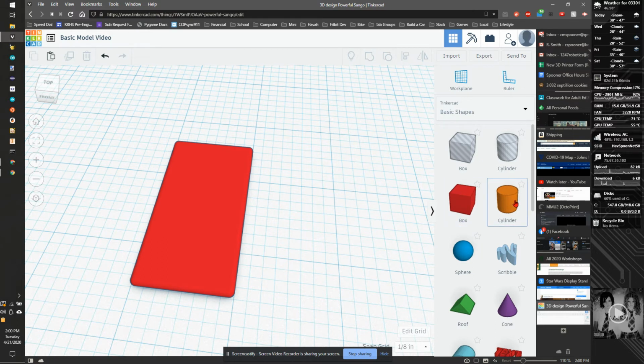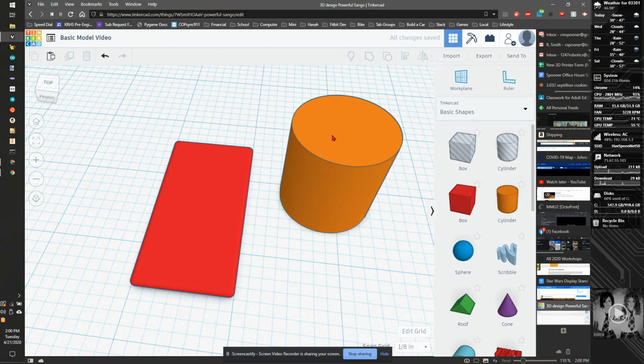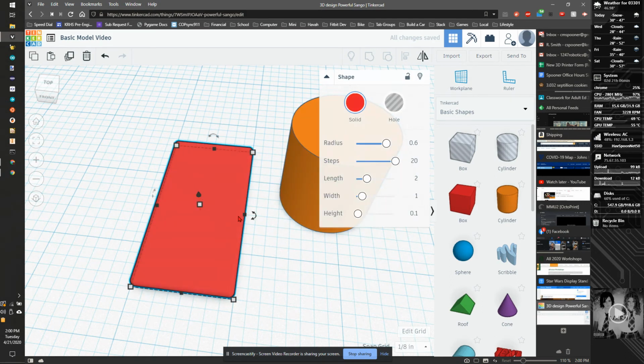So I'm going to grab a cylinder and drag it in. Now, this is what drives me nuts with TinkerCAD: nothing's consistent. Here, we can't adjust the size of the cylinder. The only things we can adjust are how smooth it is, whether it's a hole or a solid, which we'll leave solid right now, if there's a bevel, and segments, which I don't even quite understand what that does, so I'm going to leave that at 1. I can also resize it here, or by grabbing this. It'll pop up a number, and I can click on the number and change it.